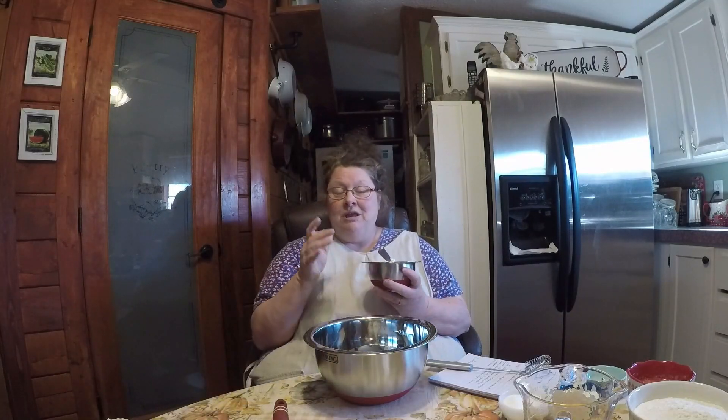Now my family does not like cottage cheese. Howie, Blade, and Cheyenne don't like it — I'm the only one in the family that likes it. I like it with tomatoes and savory things, I like it with fruits. But to get them to eat it is another story altogether. If you use cottage cheese in this recipe it bakes in and they won't even know it's in there. It's another way for you to use ingredients you have on hand for multiple uses. We already know you can put it in lasagna, and Howie would eat it if it was in lasagna. Blade is not crazy about it but he will eat it, and besides fresh eating, muffins is another way.